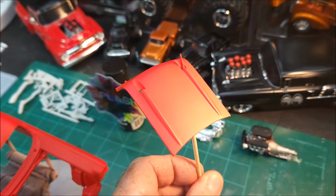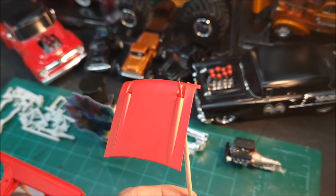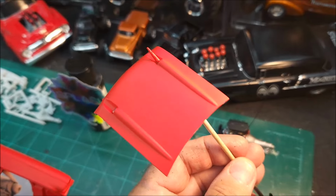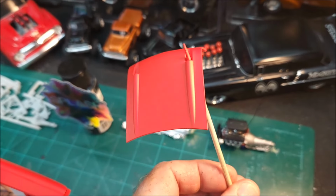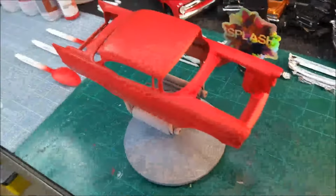Look at that. That just looks fantastic. I can't wait to get some clear on this. I've got some of the Splash paint clear. I think it's a 2K clear. I may use that on here. Gosh, this just came out really nice. I'm just really tickled to death with how it came out.